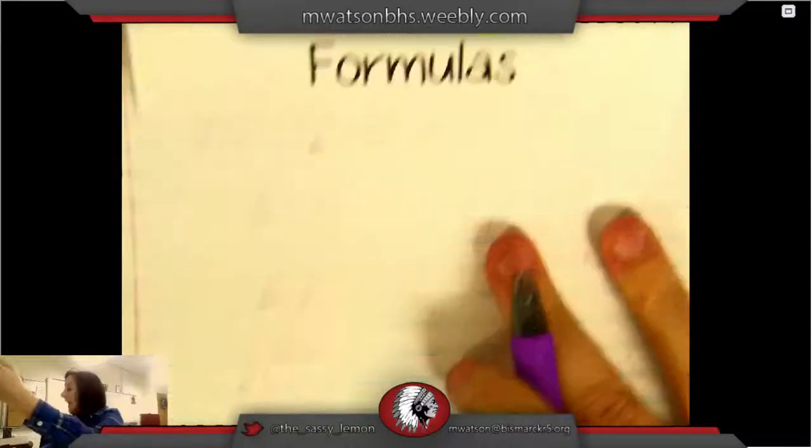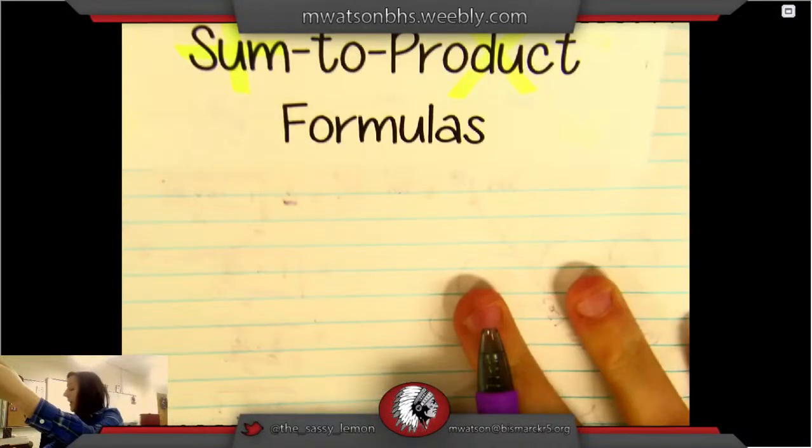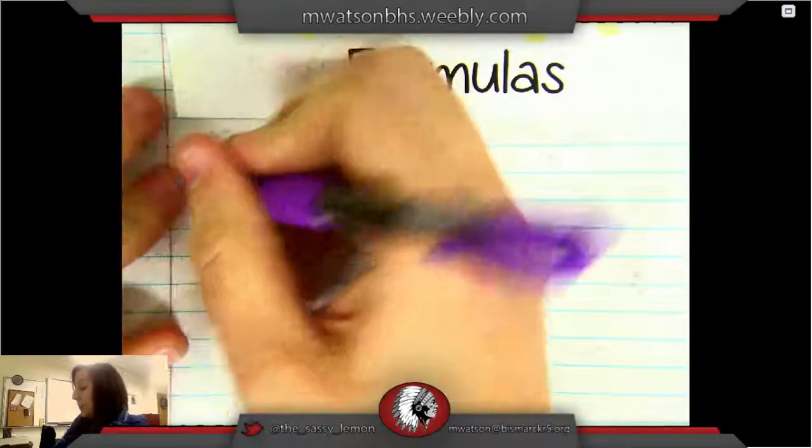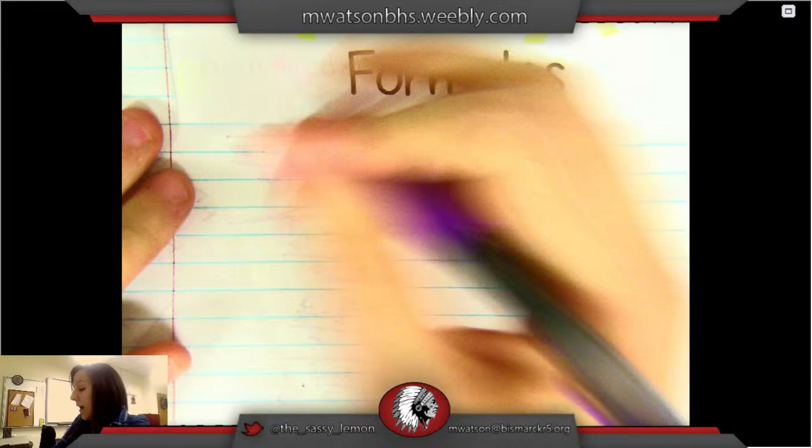So I went ahead and glued in my foldable so that I had some space down here to write, because we want all the space to work these examples. We're going to do 3. The first one is an example for the product to sum. So we're going product to sum.